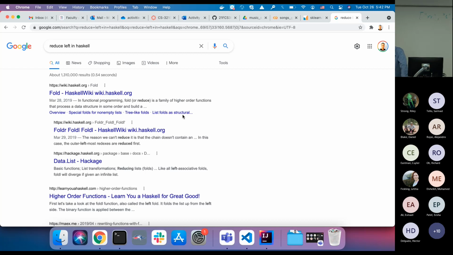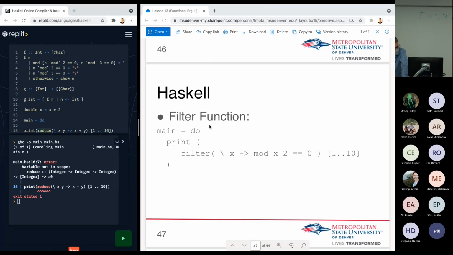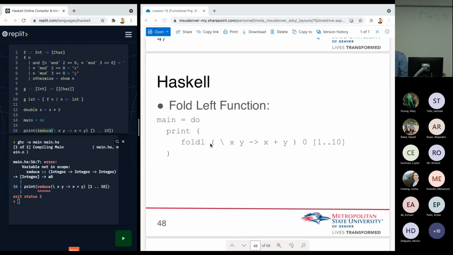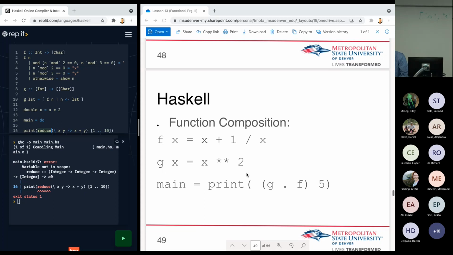So you don't have a specific reduce. Okay, so we don't have fold, we don't have reduce because fold is more generic. You can do fold left. And function composition with the dots.